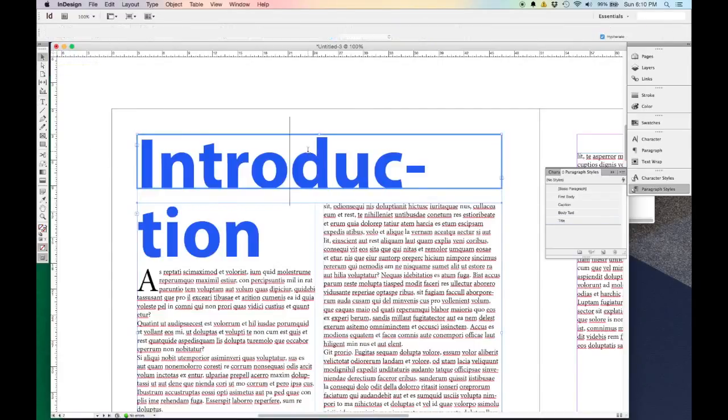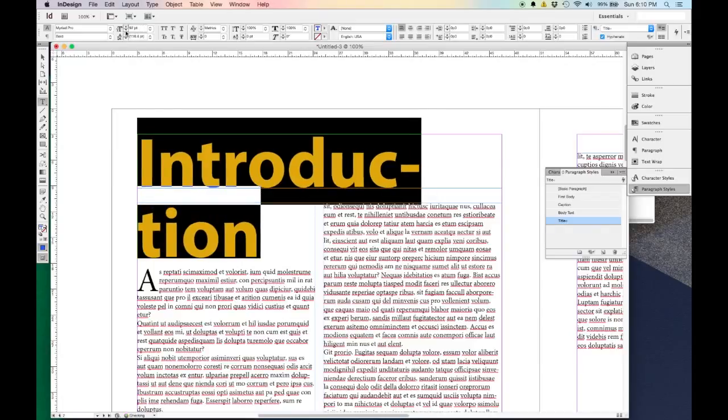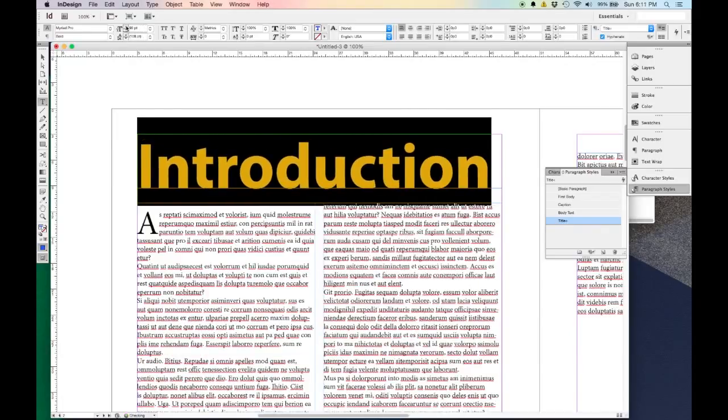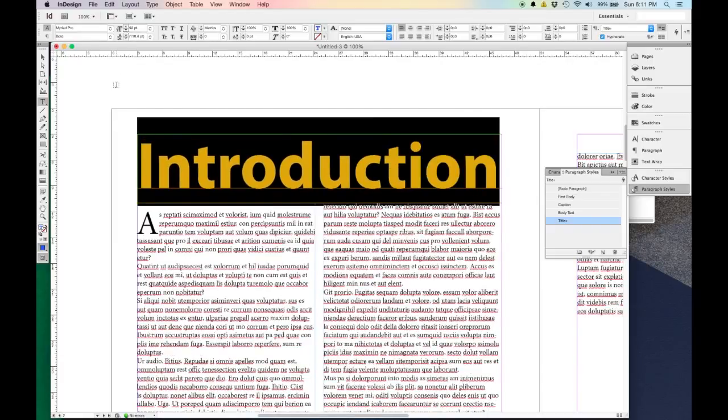Whoa, that's really too big. So what I'm going to do instead is, after it's already been dropped in, make it smaller until it all fits. Okay, looks good.